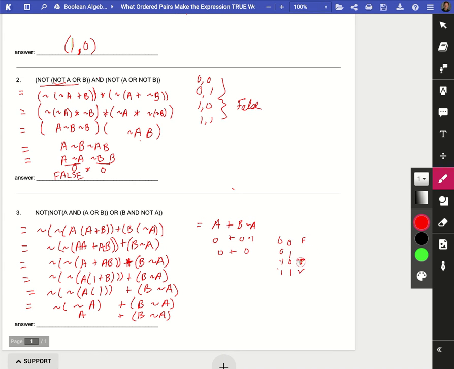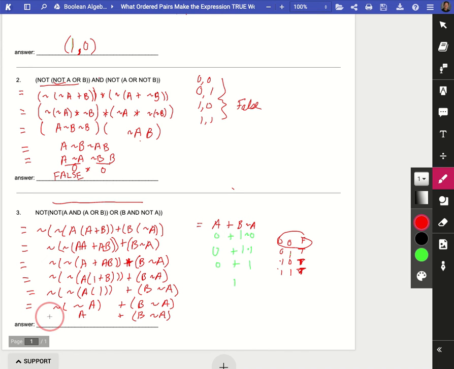These were both trues. Let's use T's there and F there. Okay, the 0 and the 1. Plugging the 0 and the 1 in for the A and the B respectively, I'm going to use green here, plugging a 0 for all the A's and a 1 for the B, putting my not and my or there. That simplifies to 0 plus, well, 1 times the opposite of 0 is 1. This right-hand side simplifies to 1. We have a 0. That whole thing simplifies to true. So this is a T. But because the original question asked for ordered pairs that make this whole expression false, the only ordered pair that does that is 0, 0.